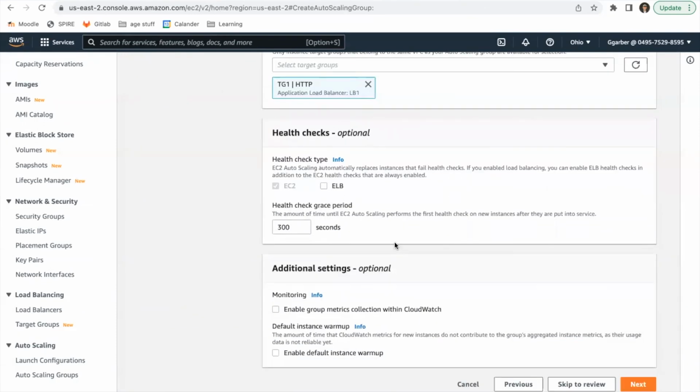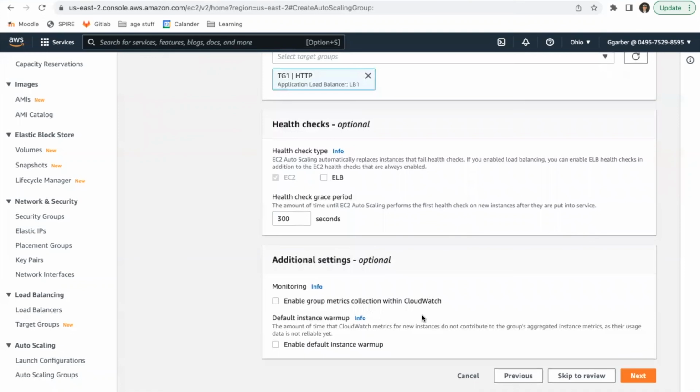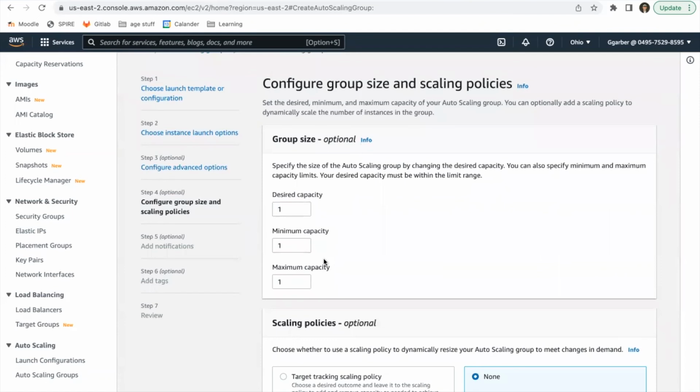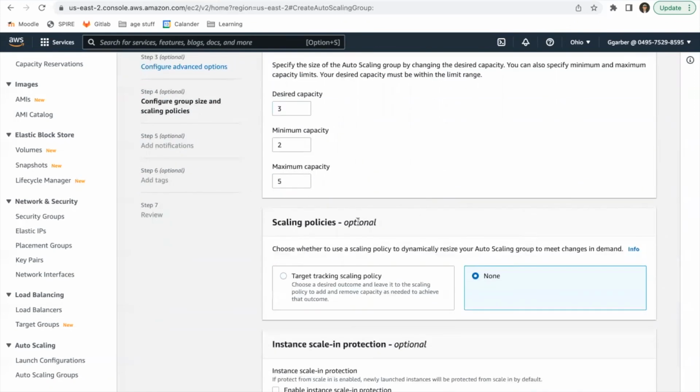So if you want to enable health checks for your ELB, you can check it off there. Beautiful. Let's continue. And now you can create your desired capacity, your minimum capacity, and your maximum capacity. So what does this mean? So minimum capacity makes sense. Like, what's the minimum amount of EC2 instances you want provisioned? 2. Let's just stick with 2. And what's the maximum? Let's do 5. And then desired capacity is the one that the auto scaling group is going to attempt to stick to. So around this amount, three EC2 instances.